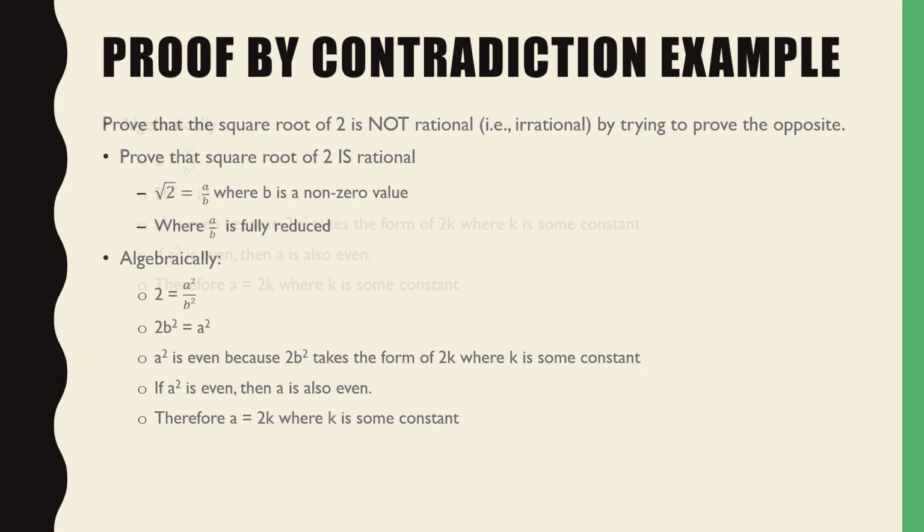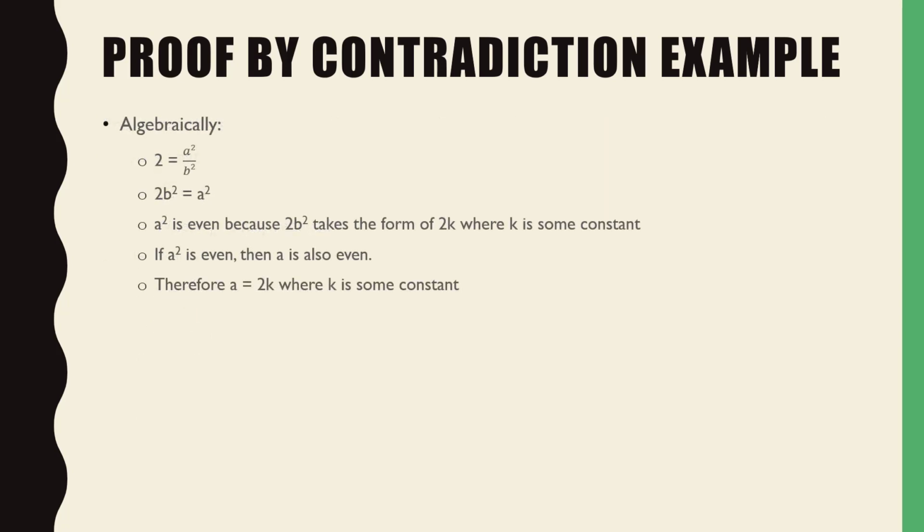Okay, so now, I've just cleared up some of the notes and we kept the basic stuff there. We've gone by squaring both sides. We get 2 equals a squared over b squared. We do some math, and we discover that a is 2k, where k is some constant. Fabulous. Now, if we know the value of a, we can plug it in. Would you agree that 2b squared equals (2k) squared? All I did was plug in a right here. That is the same as that. Agreed? Okay. Now, let's work that out real quick.